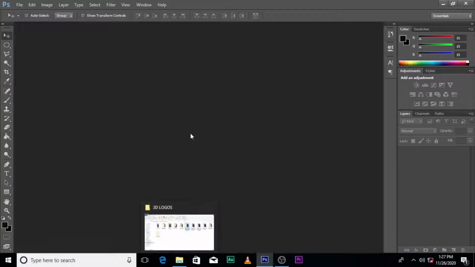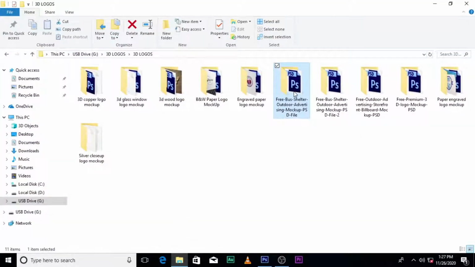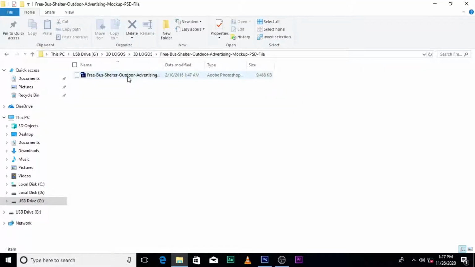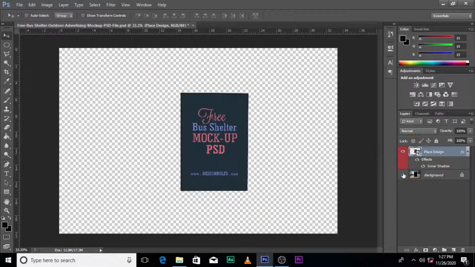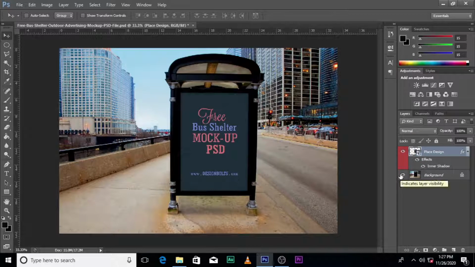Alright, so guys, go to Photoshop. Let's go here. Now I'm going to leave a link to this particular mockup in the description, okay? But anytime you design a flyer or a logo, you want your client to see the professional side of it. You just don't want the client to see how you just design. He needs to see the finished product, right? And so that's what sometimes mockups do. They let the client see exactly what he's going to have at the end of the day. Okay, so I'm going to leave a link to this in the description.